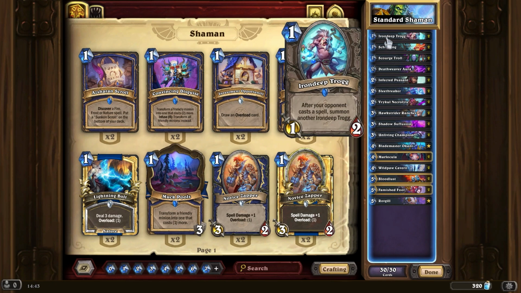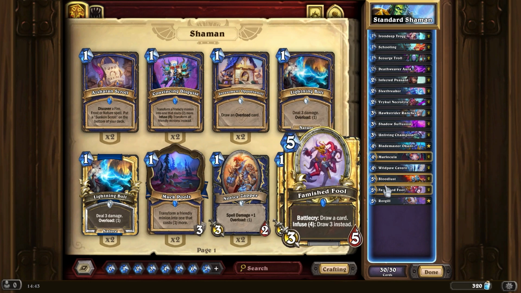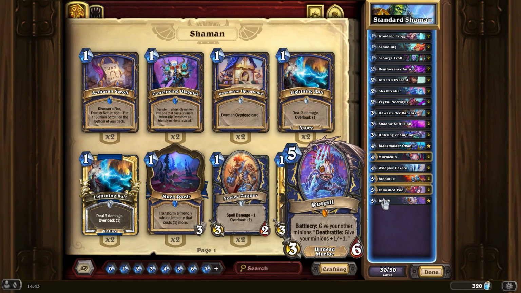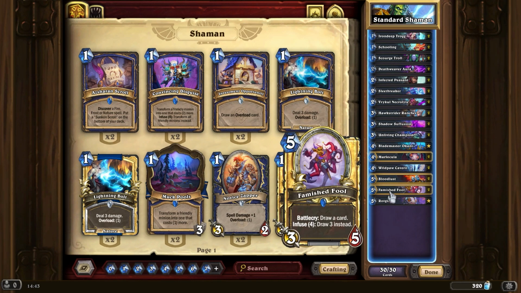Always got to be careful with the Trog not to have too many of them on board. Even so, you often end up with a lot of these on board as well, the 1/1s. But yeah, then just do a bloodlust, and essentially you need to drain your whole hand, and then this is often a good thing for refill. So yeah, that'll do.